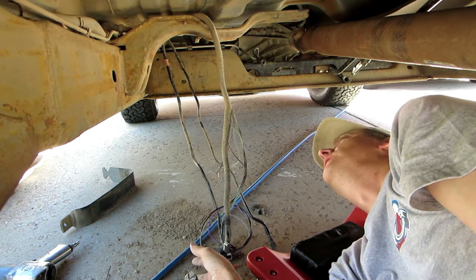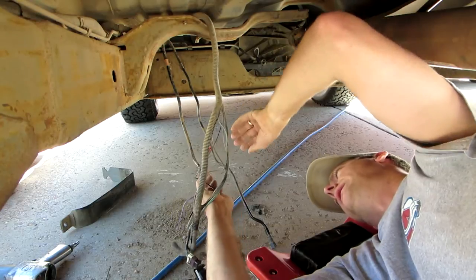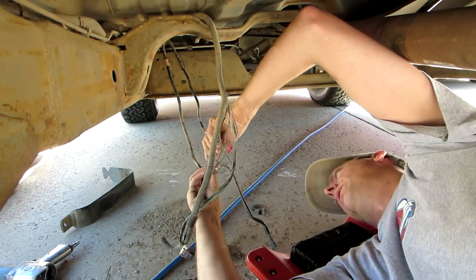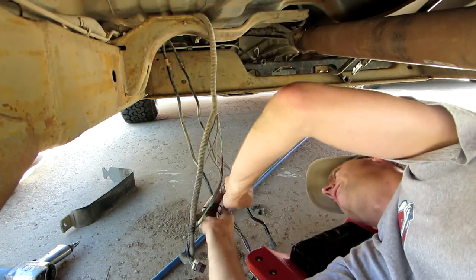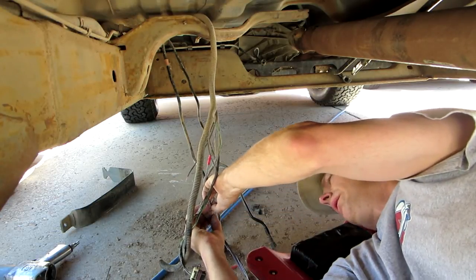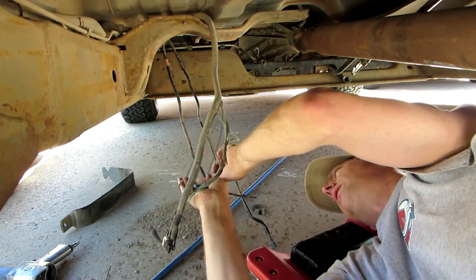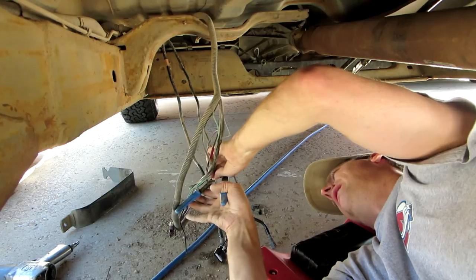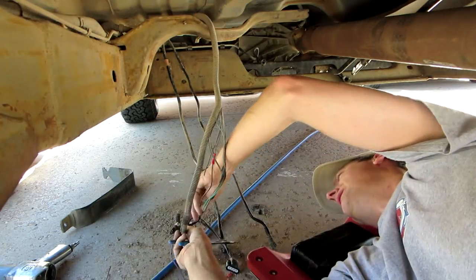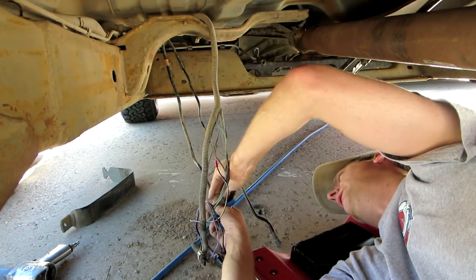Supposedly this eliminates future wiring issues, they say. The connector on the old design would come loose from time to time and cause high resistance connections. I'm gonna kinda wind these up a little bit just to give myself a good length, and trim my gray wire back to about here. But the old connectors would get high resistance over time due to loose connections, is what they say. And of course, they know better than we do. I bet you this connector was just cheaper, and that's what they wanted to build it with in China. But that's my cynicism.